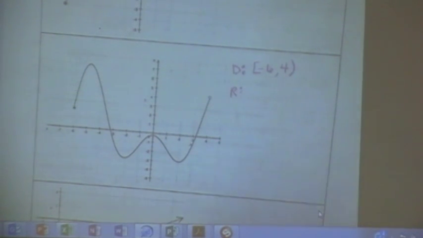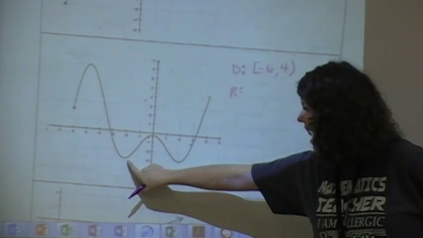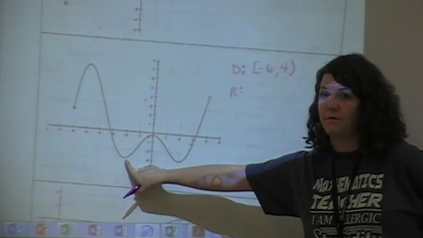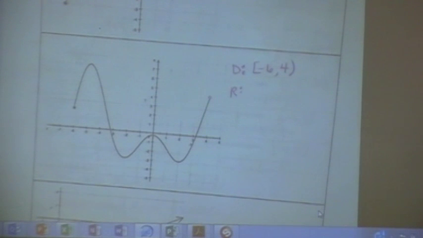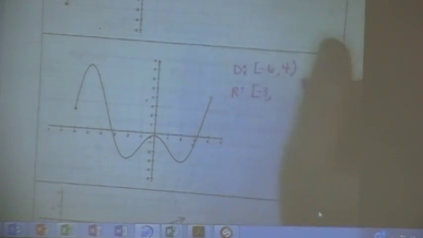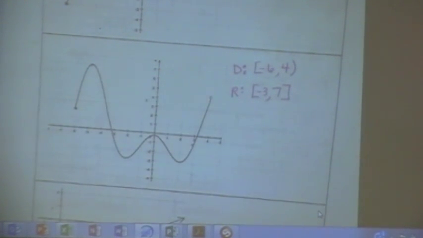Okay, so now on range, how far down, how far up? When you look at how far down, it goes down to -3, and even though they did not write them as solid dots, the graph actually touches right here at -3. So it is a bracket. And it goes all the way up to 7, and that is also a bracket, because right up here there's an actual point where it touches at 7.